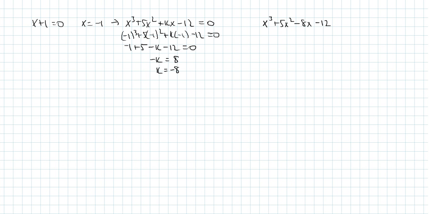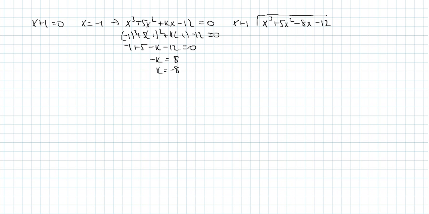Now, the other 2 points at which f cuts the x-axis are roots. The 2 roots also are linked to factors, and those 2 factors when multiplied by one another give a quadratic expression. But if you remember, in part A we were told that x plus 1 is a factor. What that means is that if you take x plus 1 and divide it into this cubic expression, you will get revealed a quadratic expression which obviously houses the 2 factors we're looking for, and if we solve them, we get the 2 roots, i.e. the 2 points at which the f function cuts the x-axis.